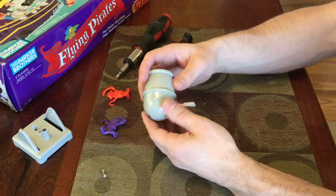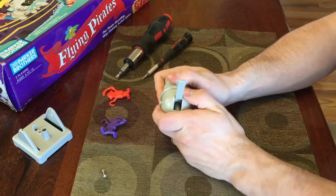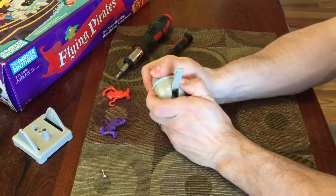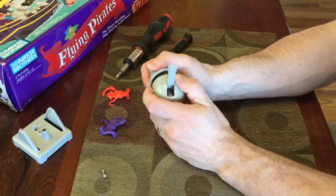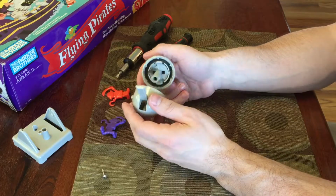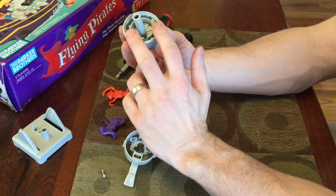So what you have to do, and you have to get a little rough with it, you're actually going to grab the cannon, grab your base, grab the top, and you're going to kind of crack it open like an egg. So just like that. We'll take it apart gently. Come on. Okay. So now we're in half, and you can see those are the two tabs right there.